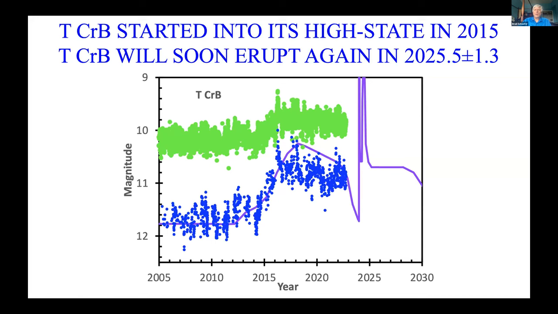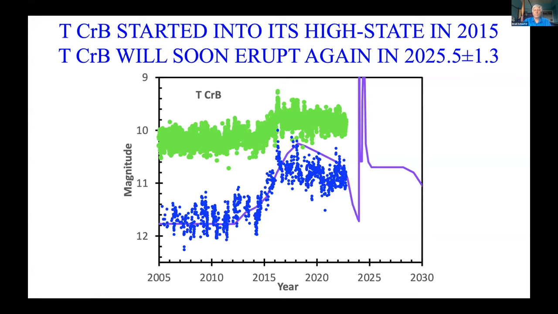Okay, so it's just quantifying kind of what everyone knows, that T CrB is going to erupt a year or two from now, something like this. But one thing you have here, you can get more information if you can catch the pre-eruption dip. So around about this time, a lot of people were anticipating that, by the way, this is the start of this year. Around about this time, people were anticipating the start of the pre-eruption dip. So here it is.